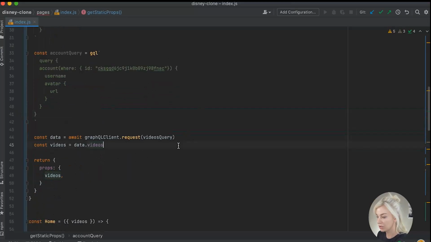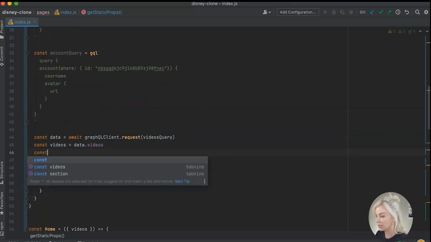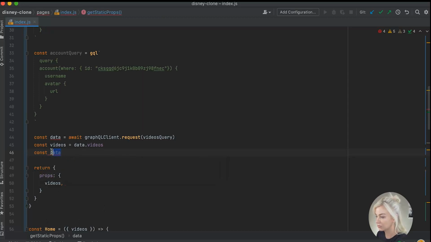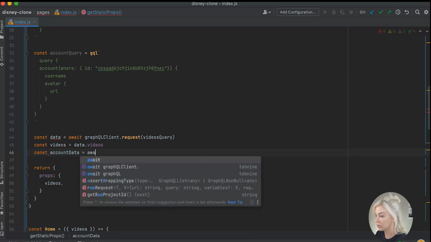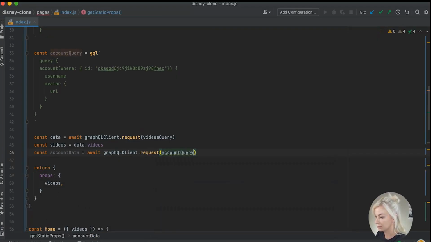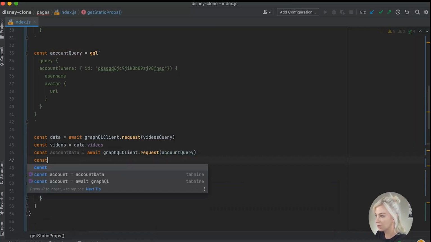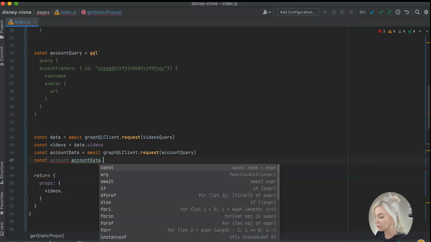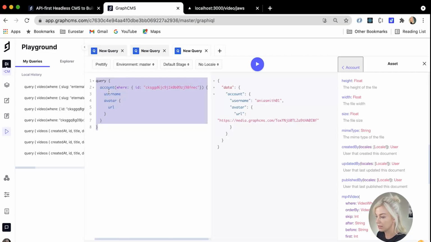So we've got our query. So I'm just going to use this again. I'm going to essentially get our data, except we shouldn't call it data again. We can't use data. Let's maybe call it account data. And I'm going to use await GraphQL client and request. This time I'm going to request the account query. Okay, and whatever comes back, well, we know that it's going to be account data dot account, because we just saw it here. Account data, which we've saved to data, which we saved as account data, account, and that's what we need.